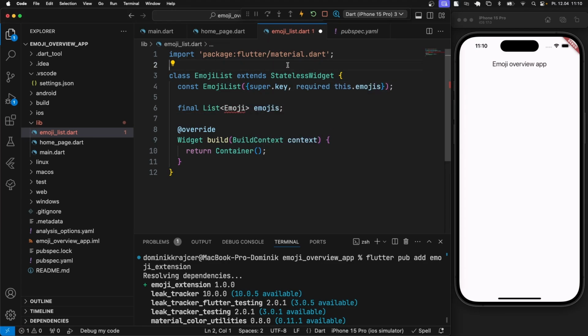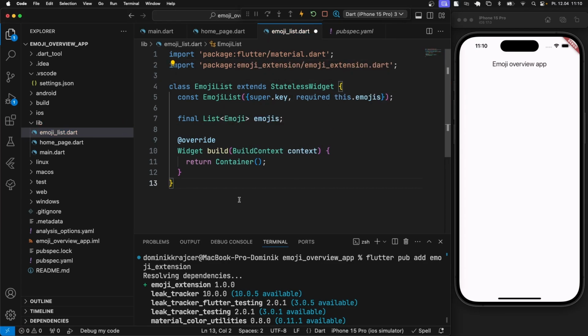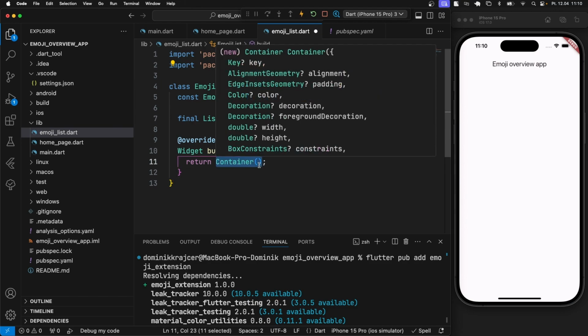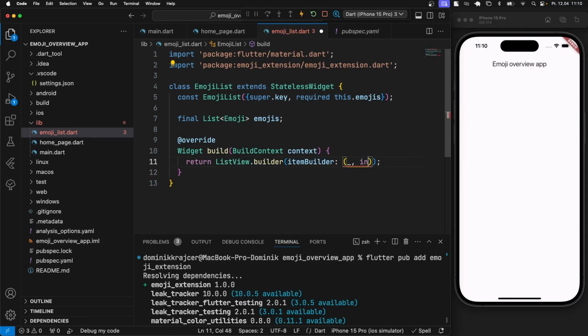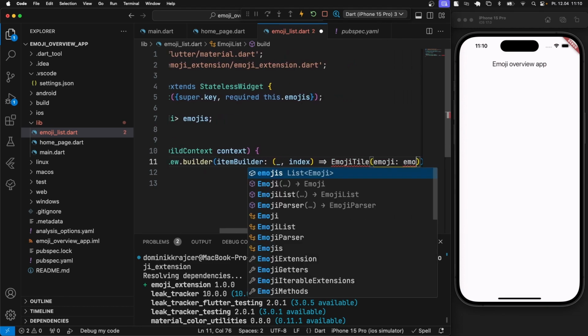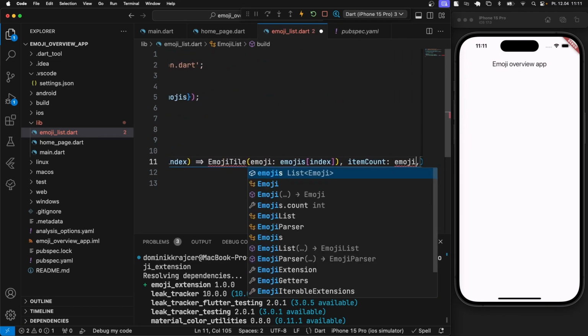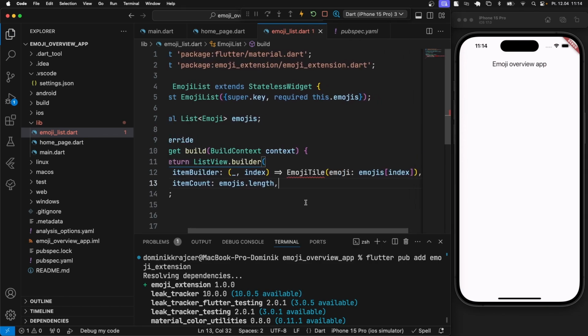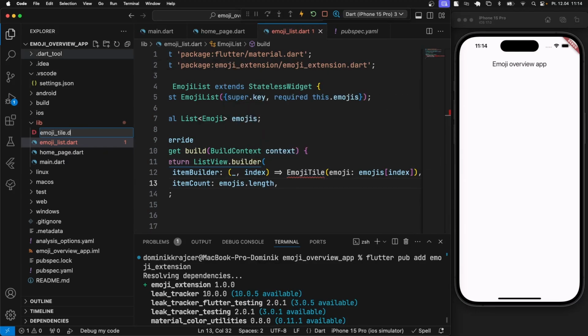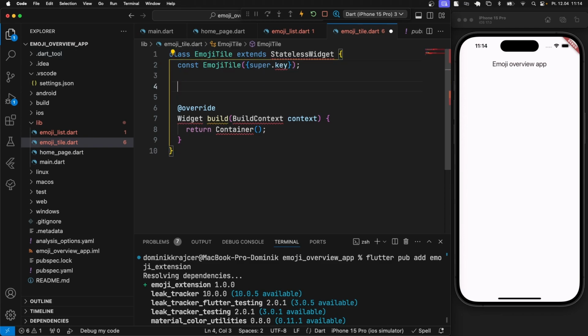Let's have the necessary import, and this emoji list will build us a list. We don't have emoji tile yet, so let's build one. Emoji tile will take emoji as a parameter.